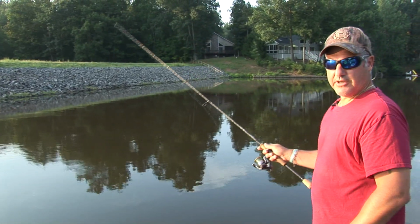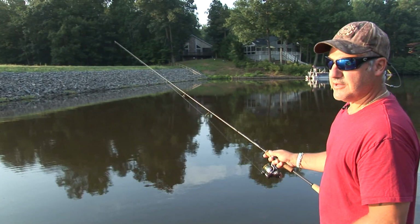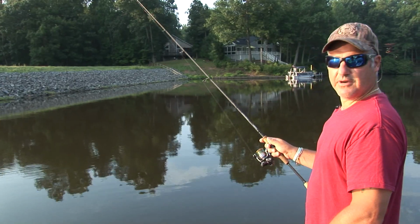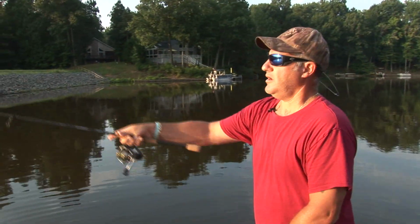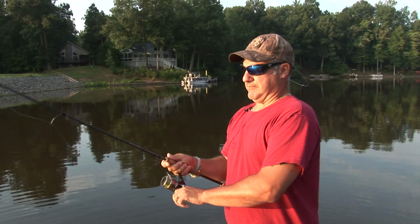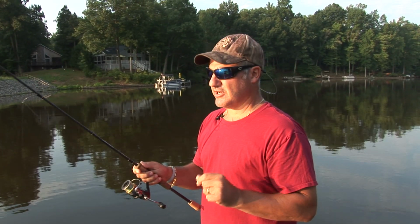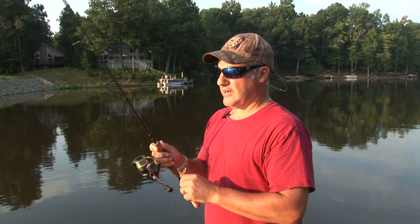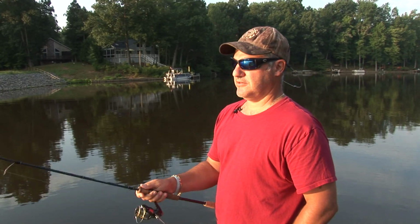Well, behind me you got Captain Keith, who was able to put a rod in the water and give it a shot. It's always good to have two rods trying to catch fish. Folks, Captain Keith is using a different lure. He's using a twisted tail, curly tail, small jig. I'll show you that in a bit here too. And he's using a different color, a brown, trying to see what the fish want to eat.